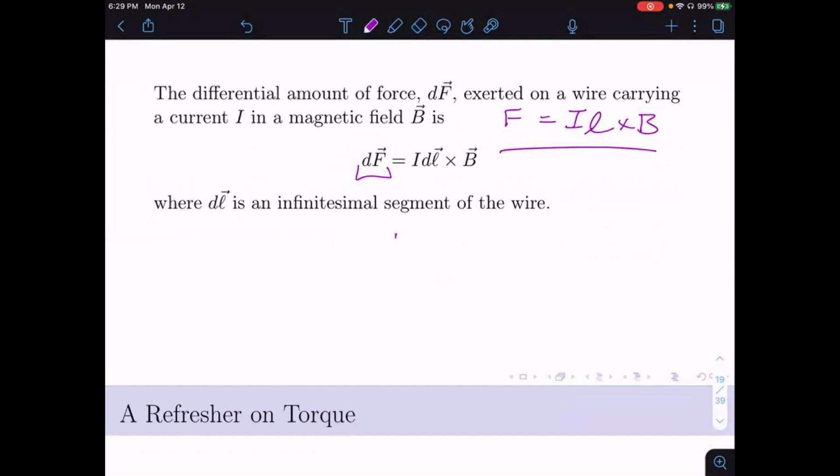You'll usually be asked for, hey, what's the dL vector? For example, write that out. And then the B field vector is usually given to you. It'll be like B naught x j hat, for example, something like that. That's usually given to you. But the differential length is something you usually have to come up with.